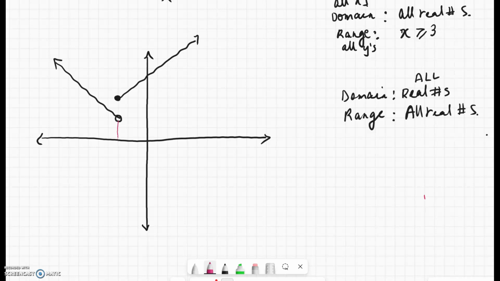Notice if I draw a vertical line through this point x, I know it intersects with the graph at this dot, which means I can find the value of y, exactly 1. So any line drawn through the graph intersects with the graph at exactly 1 point. This tells me that this is a function. What is the domain of the function? All reals. I can plug in any x into the function and find a value of y. So the domain is all real numbers.